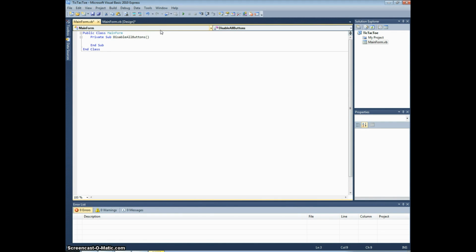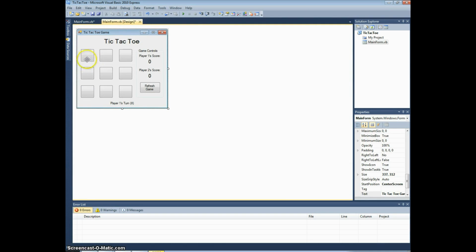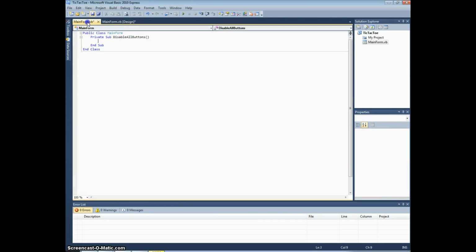That's just going to make life easier in the future when we're coding, because all of these buttons will have to, well, you'll see in the future. This sub right here will just make life easier. What you're going to want to put in here is, let me copy and paste it. You're going to disable all of the buttons, 1 to 9, just enabled equals false.